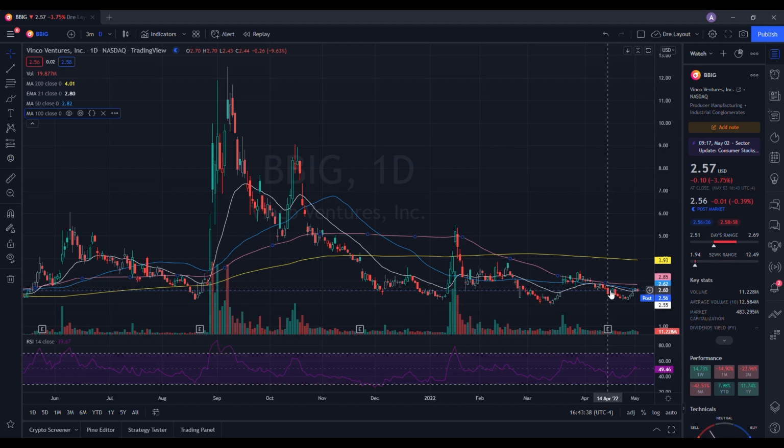Now, if we do pull back, like I stated previously, if we go down into the $2.40 range, we would have to hold this particular area. But as far as a day trade is concerned, I would be setting up stops around $2.30. Again, the reason why I'm emphasizing this is in regards to risk management. I know some of you like to swing this play throughout the day. So that's why I would say we want $2.40 to actually hold up. But if it breaks below $2.40, it is showing a lot of weakness. So let's see if it can hold $2.50 going into tomorrow to see if we can get that potential move to $2.85 for this week.